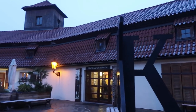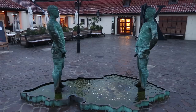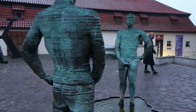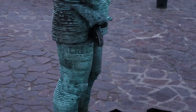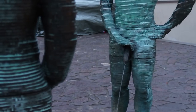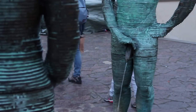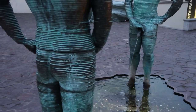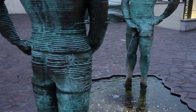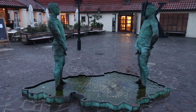Outside the Franz Kafka Museum, tucked into a cute little courtyard, you'll find another animated sculpture. This one keeps a sense of humour and it's a little controversial — it's a fountain of two men made out of bronze, holding their penny whistles which spout a constant stream of pee. The statues swivel and the stream of pee is actually programmed to write out Czech literary quotes. You can interrupt the quotes if you'd like by texting a number that goes straight to the fountain and instructs the statues to spell out your text message. The controversy is actually more about the shape of the fountain basin itself — it's shaped like a map of the Czech Republic, which means those men are peeing on the country itself.